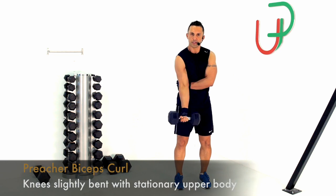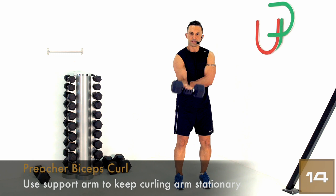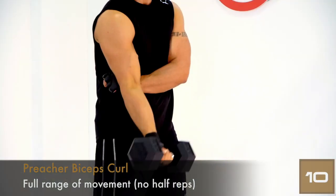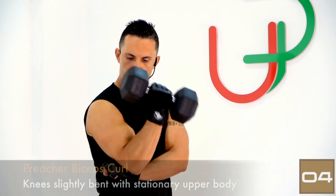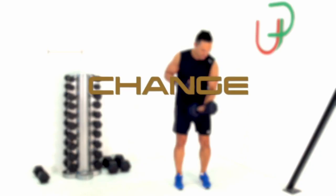So inhale with your nose. Exhale as you're pulling back towards you, hitting the curl. Two more. One more. And change arms. Let's keep it going.